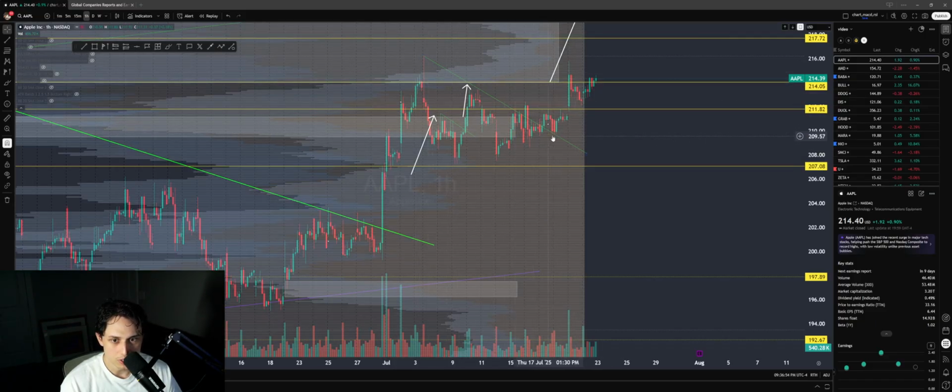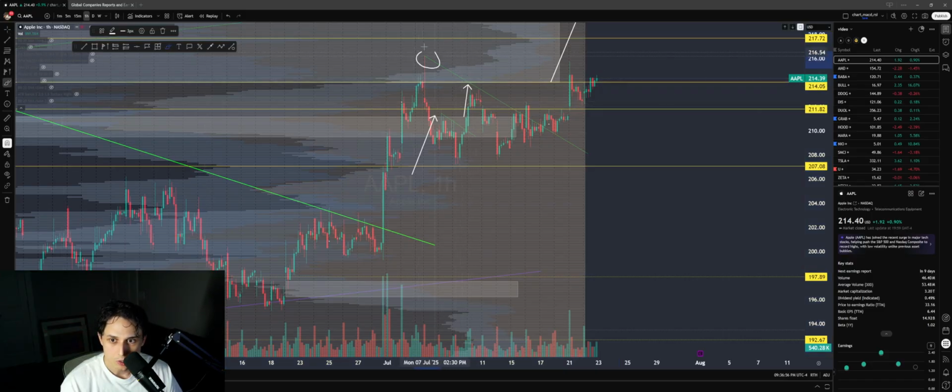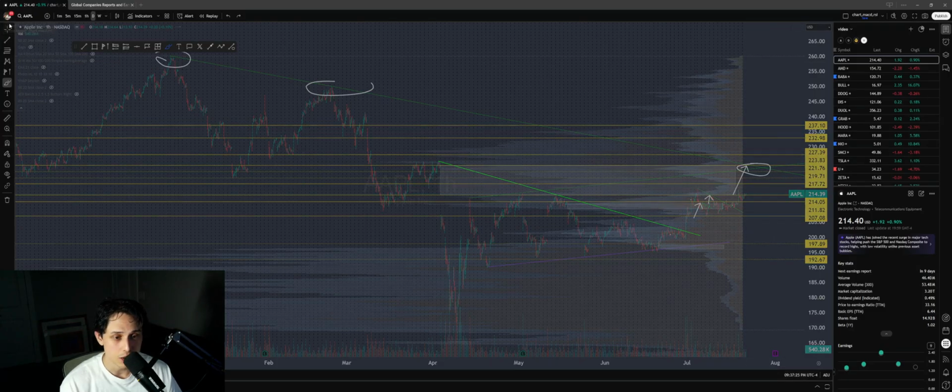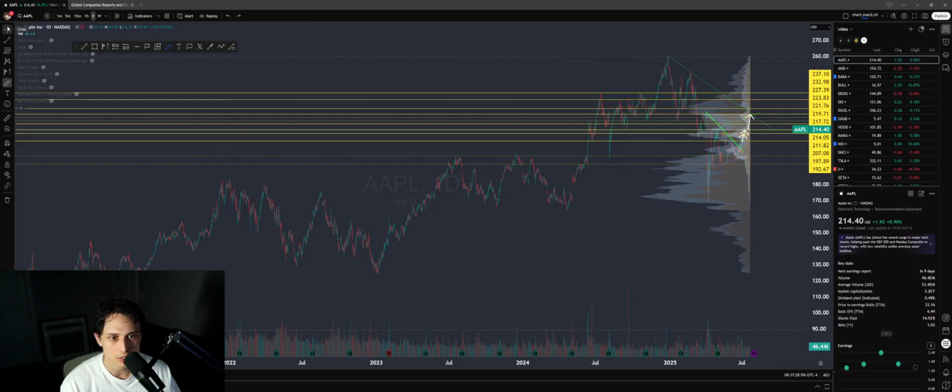We retested a bunch over here. You can see 1, 2, 3. Had a couple different fake outs. We held this position, and now we're pushing to the upside, trying to get through all these levels. This big gap remains open. So you want to see Apple move very quickly into this 223 zone. It's probably going to happen sometime next week, unfortunately. So I'm probably going to have to try to take profit a bit sooner on my call spreads around 217. Hopefully that move can play out tomorrow. So we'll see, and just keep an eye on Apple, because I do think all-time highs is inevitable.